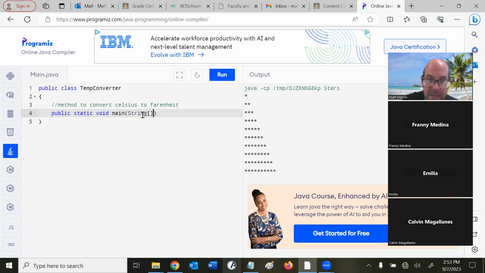So you probably, hopefully did this in programming 1. Yes? No? Create a method to convert.